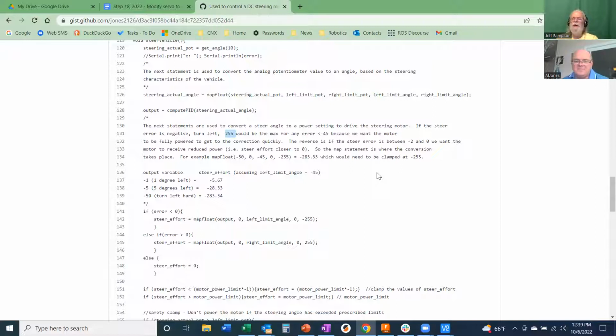It just comes out and says, okay, the difference is 3 degrees. So now you take that 3 degrees and multiply it by a proportional number, and now it's going to be a number like 300 or something. And then you want to feed that to the motor, so it's going to give you a lot of power to move over your 3 degrees until it hits zero again, and then it'll stop.